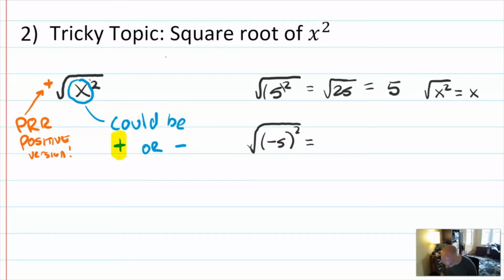Negative 5 to the second power is 25. The square root that's written is assumed to be the positive root because of the principal root assumption. So this is also equal to 5. So in this case, the square root of x squared started at negative 5 and became positive 5. If we're abstracting that to writing about x, I'd write that this is equal to opposite x.